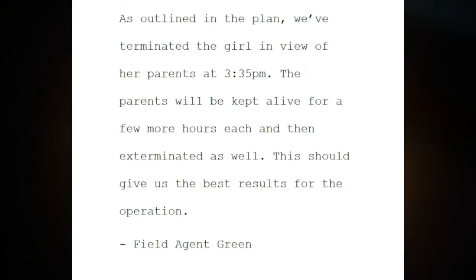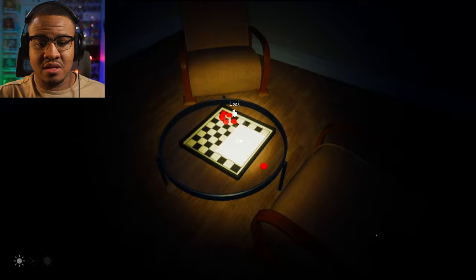As outlined in the plan, we've terminated the girl in view of her parents at 3:35 p.m. The parents will be kept alive for a few more hours each and then exterminated as well. This should give us the best results for the operation.